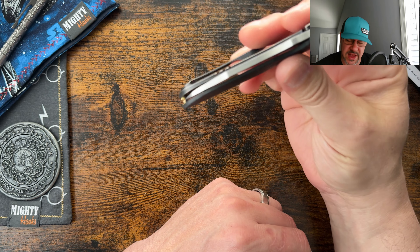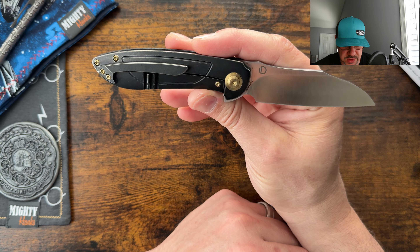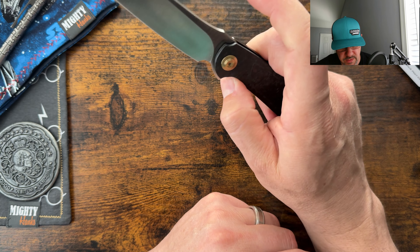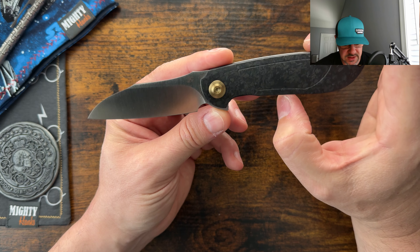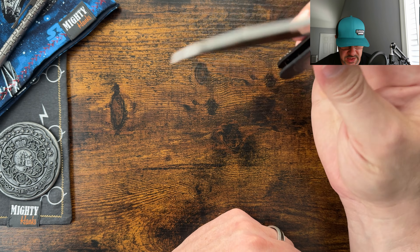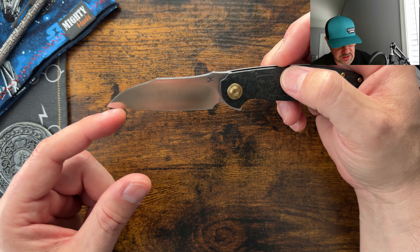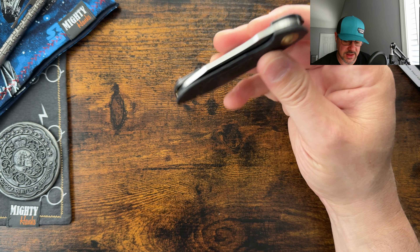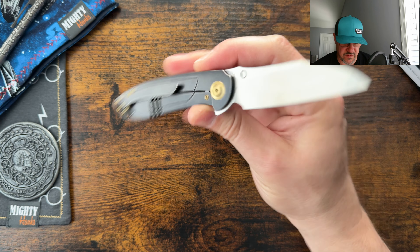The Tenable version was a liner lock and I had to tune that one. But this one here is a frame lock version with a carbon fiber side, titanium hardware, and a titanium lock bar side. S35VN, which Concept does a very good job on. I love the gold anno against the all blacked out blade — got a nice tux look. It's a sheep's foot blade shape, really well done. I liked the Tenable Prometheus a lot, so I'm interested to see how I'll feel about a more premium variant.